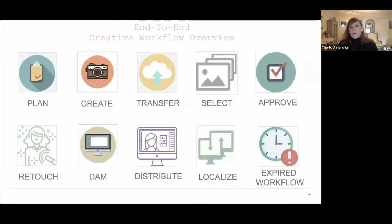So what I've been working on in the past few companies that I've been working for is designing and identifying what are the steps in that end-to-end creative workflow. When I was first starting out in DAM, it was very just DAM oriented. So working with your global teams or the agencies just to get that content at the time when the final global content was created. I started questioning, are there steps more upstream that we could be looking at to put those DAM best practices so that the file names are named correctly without any special characters? That saves time depending on which DAM you're on, because you don't want special characters in the file names that can lead to some system problems.